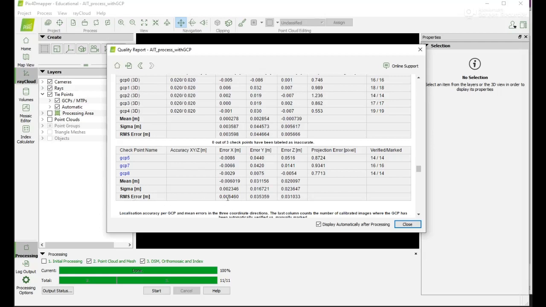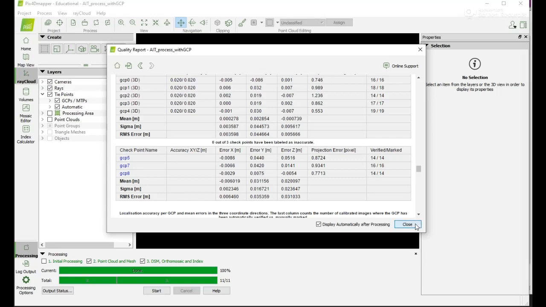In my case, you can see that we get very high accuracy. The error is a measure of accuracy. X error is less than 1 centimeter, Y error is around 3 centimeters, and Z error is around 3 centimeters. So we get a very accurate product.